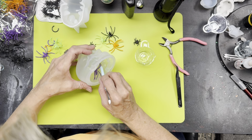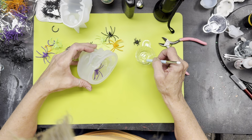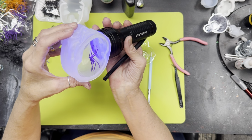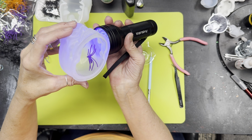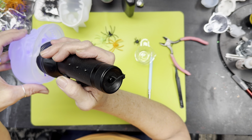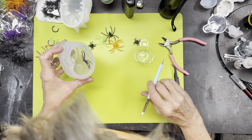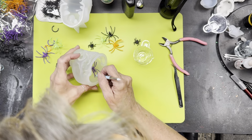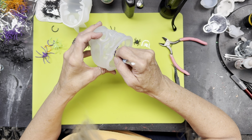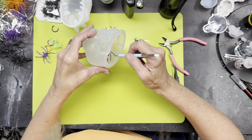All right, so let me get some under this one. I just want it tacked down in a couple of spaces, so I don't have to worry about them moving when we pour the resin, and then floating and being all upside down and everywhere. I don't want them. All right. So that's pretty secure. So I'll put a few on. And I don't know if you can see. I'm just trying to drop it and push it under where one of those things are, and then putting some over the top too.